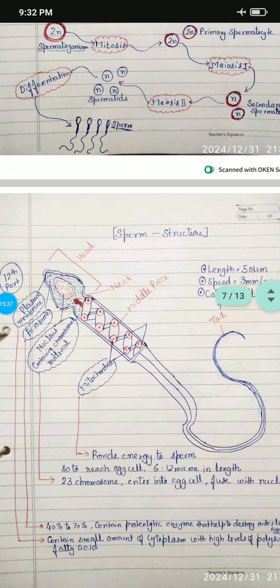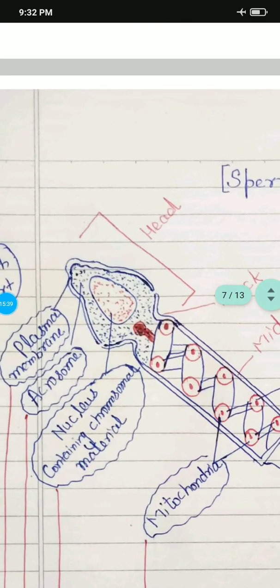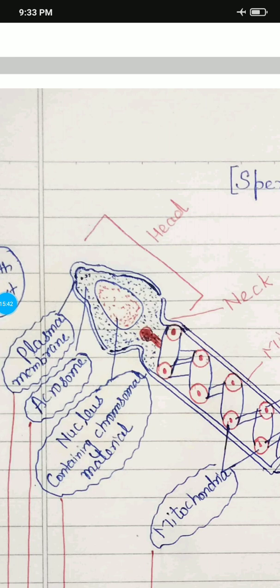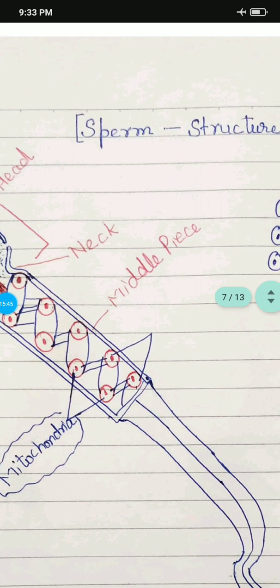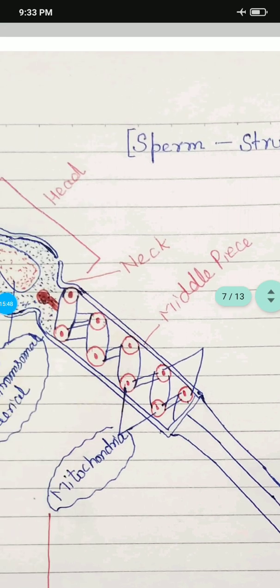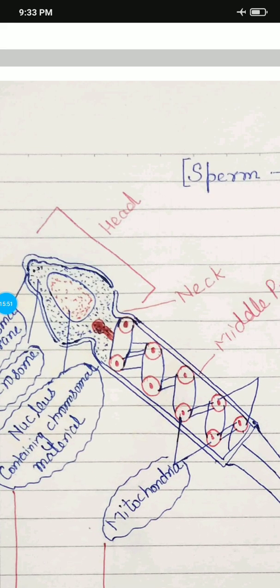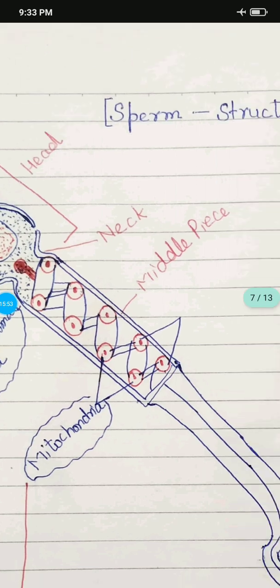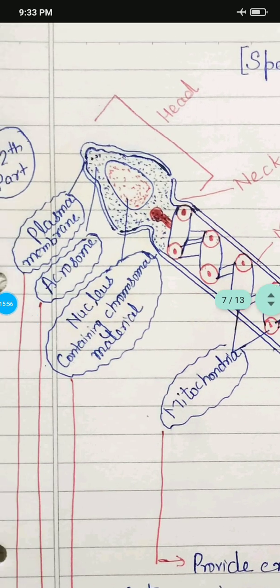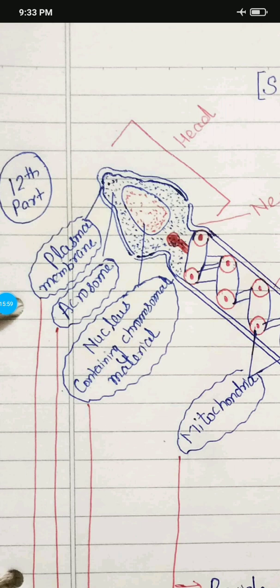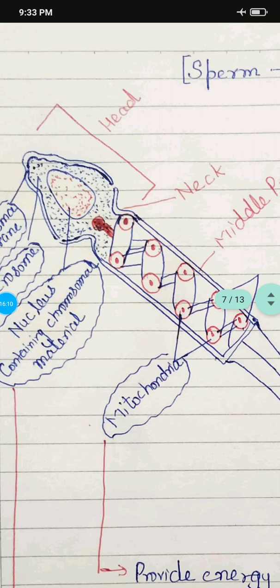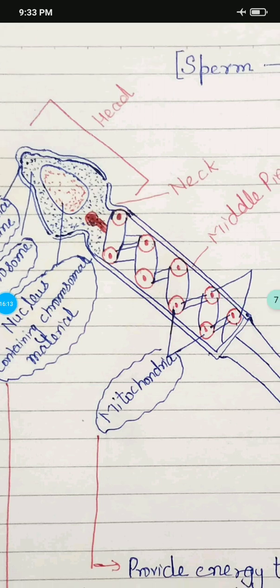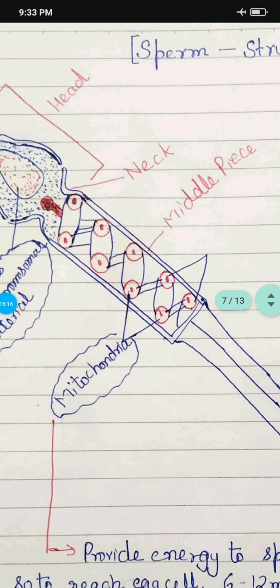So it is very important to understand the structure of sperm. The first part of the sperm is the head, the second part is the neck, the third part is the middle piece, and the fourth part is the tail. Actually, we have not included the neck in any portion, that's why we include head, middle piece, and tail. Starting from the head, it consists of a plasma membrane, the outer layer, the acrosome, a liquid part, and the nucleus, the main part, containing chromosome material which we send to the female, and which fuses with the ovum and forms a zygote. The middle part consists of mitochondria which give the energy.